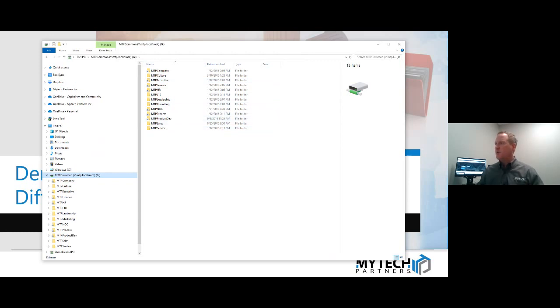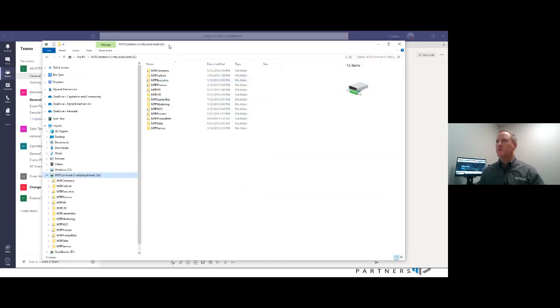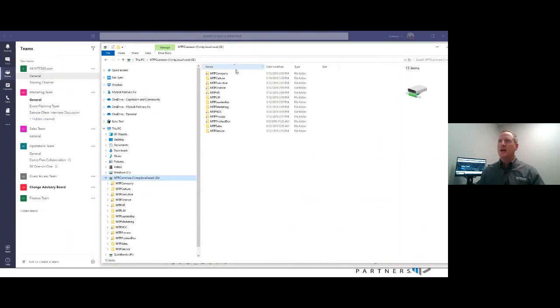But then if you pull up Teams and you think about, okay, here's a team structure, I'm going to overlay some of this onto there. So I'm going to pull this off to the side here. You can see how you've got company. Well, we've got an all company site here. We've got a marketing team here. We have a sales team here. Service, I guess, would be operations for us, so we have an operations team. Finance is here. We've got a finance team.